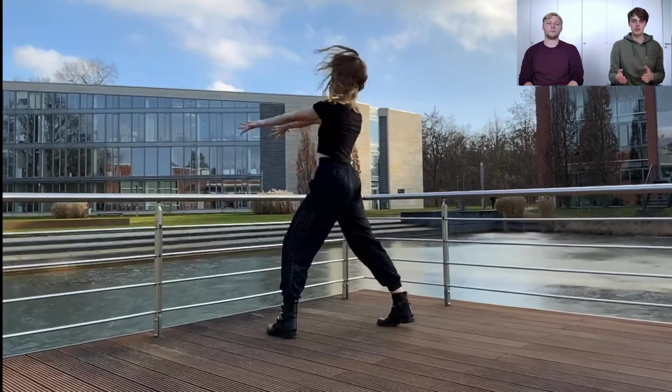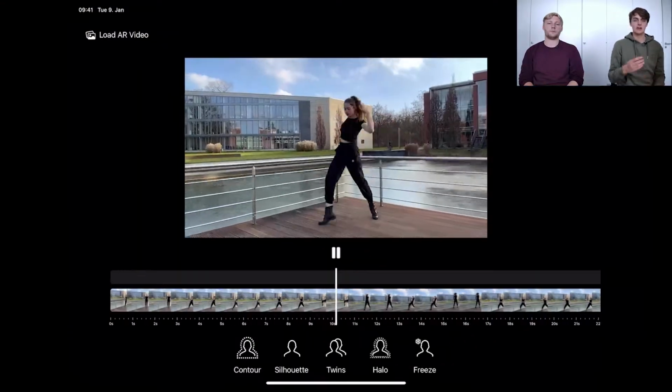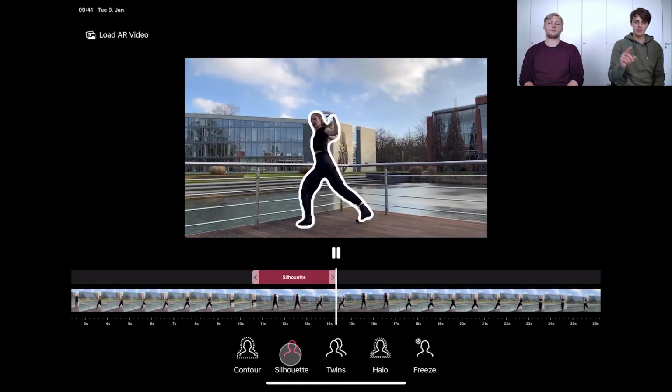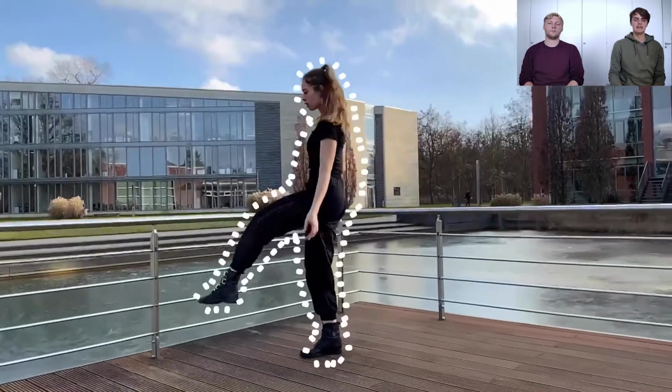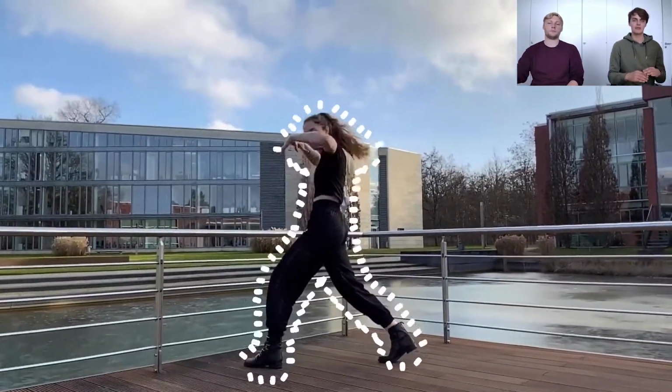Even in slow motion, the resulting effect is very short and jittery. In contrast thereto, creating the silhouette with our MotionViz app only takes a tap and a few seconds. In addition, the result looks much more appealing, stable, and can be applied for longer durations.